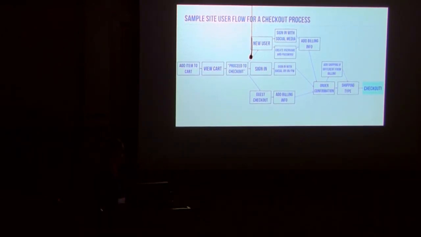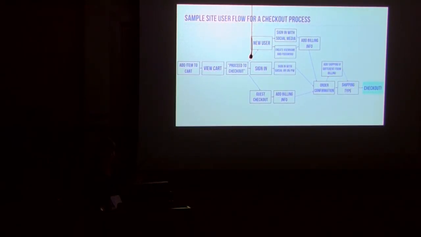Other options we could consider to offer a shorter checkout process could be having social media sign-in, which can make that process shorter, or having a one-page checkout with billing info, billing address, and shipping info all on the same page. I've also seen checkouts with the step numbers on top, so you know you're on step one of three, so they know what's coming up and how long it takes. So creating these user flows is super important because it shows you barriers to your users completing the goal on your site.